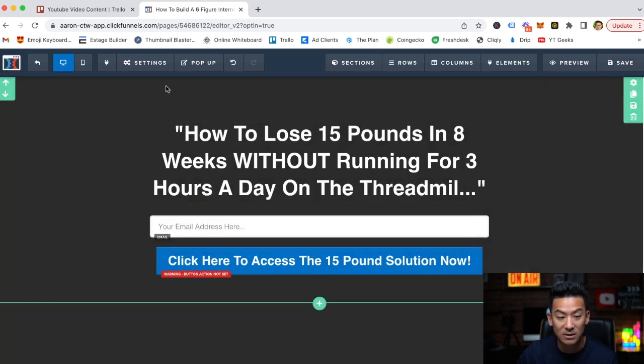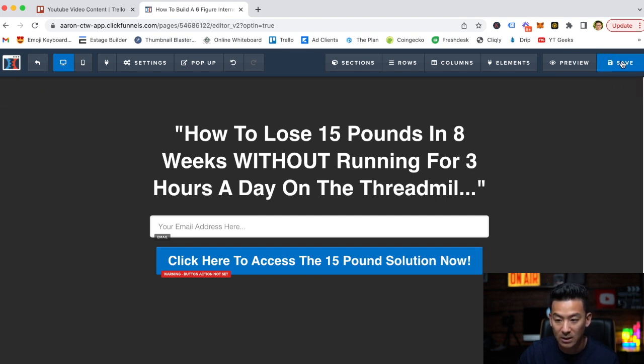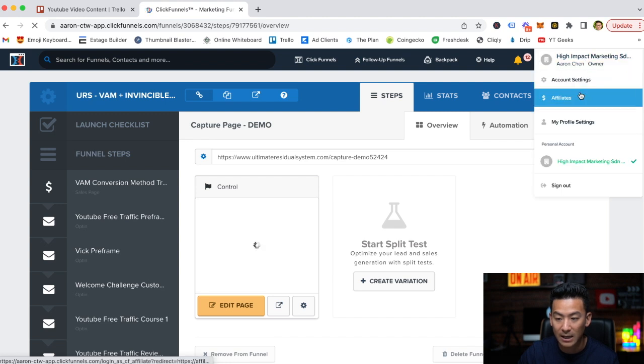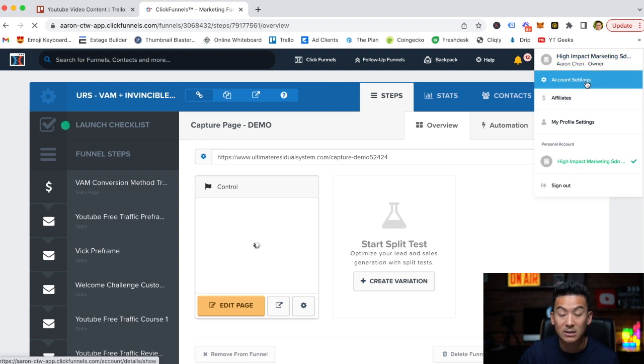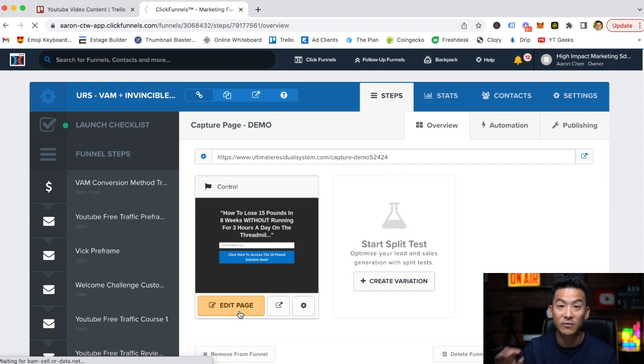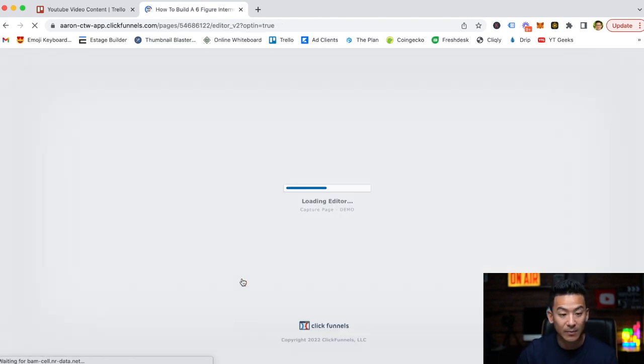And the way you would do that is you would exit this page and go to the top. Actually, let me just show you where that is. So I'm just going to save this. I'm going to come back to this later. But basically, I would come out here. If you're using ClickFunnels, I would go to the account settings, and inside of account settings, there's integrations. You would just add the integration for whatever email managing software you're using. So if it's Aweber, GetResponse, Kartra, or whatever you're using, you could just integrate it here with ClickFunnels, which is really, really cool.